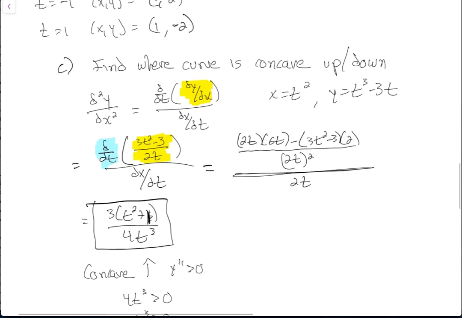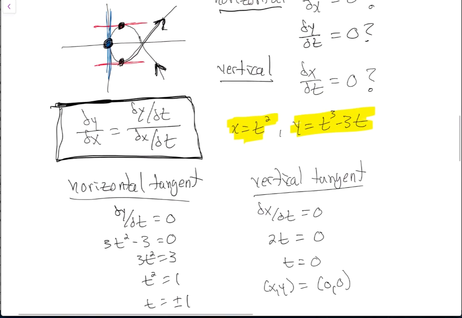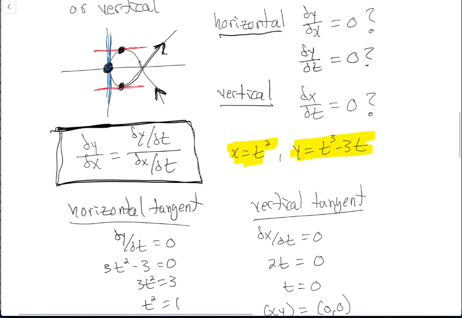Now if we think back to our graph that we sketched up here, right? When t is positive, right? So when t equaled 0, let me change to red. When t equals 0, we are here at the origin, and then as t goes through positive values, we're looking where my graph is concave up. So that makes sense visually there.